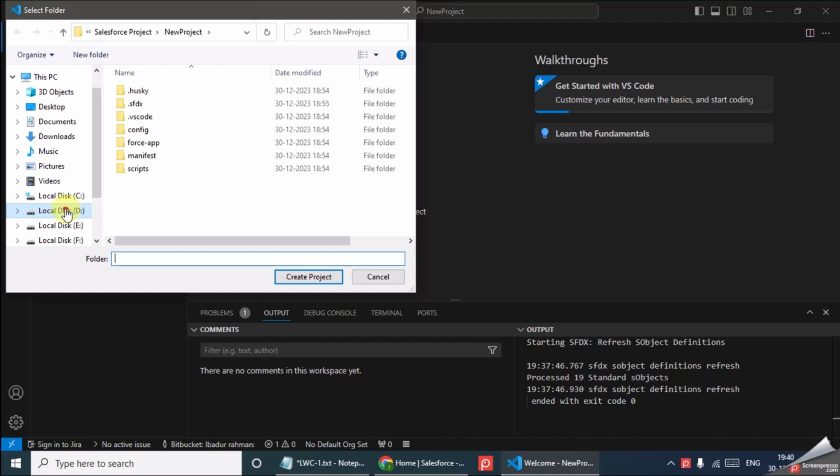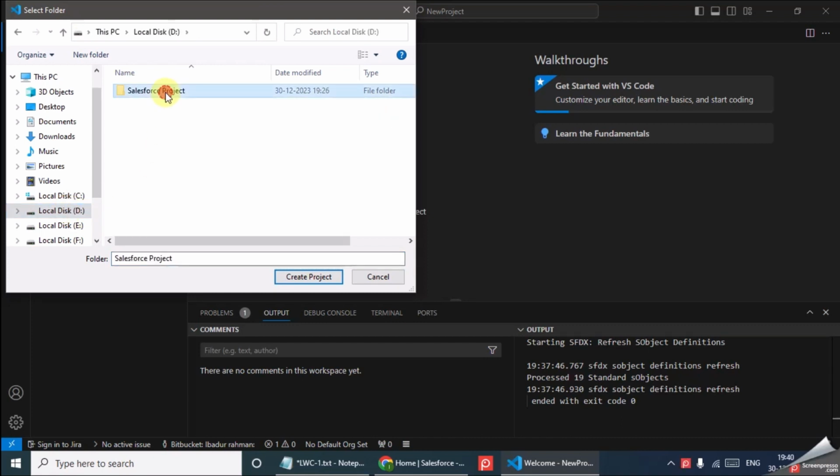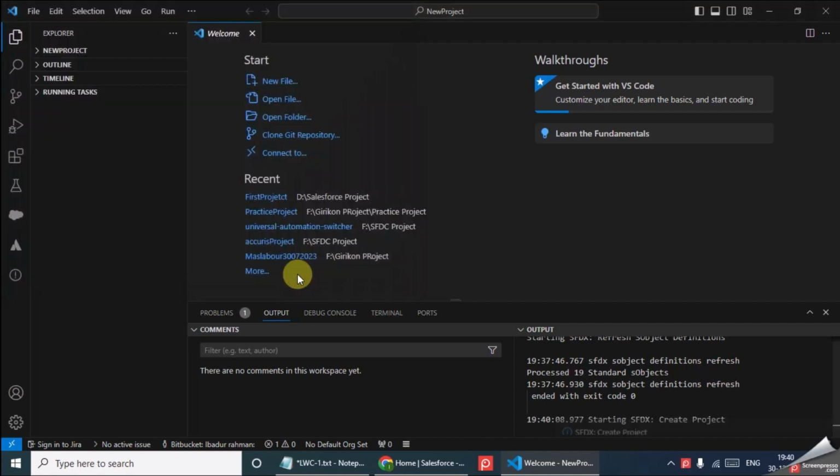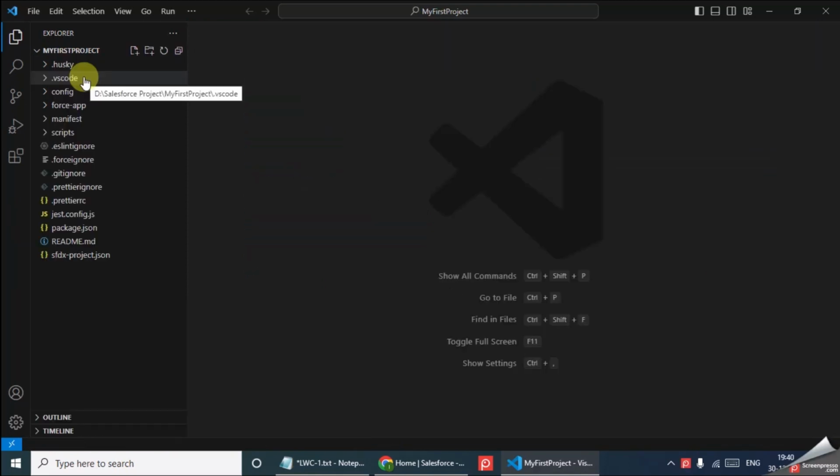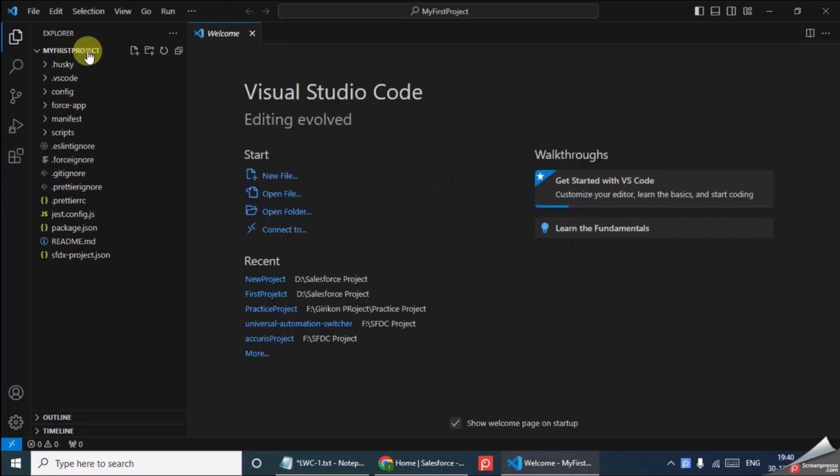So now I'm choosing my directory. I want to store it in this folder, and create project. So you can see that now my project has been created with the name my first project. I have covered the first point.